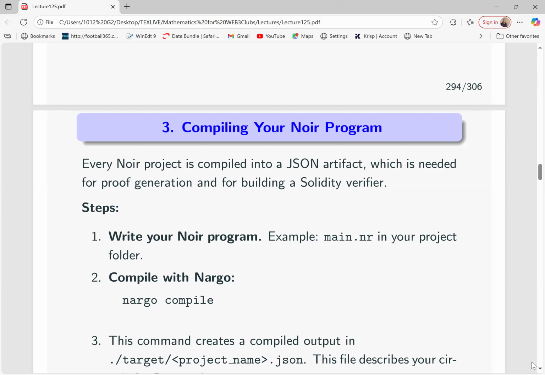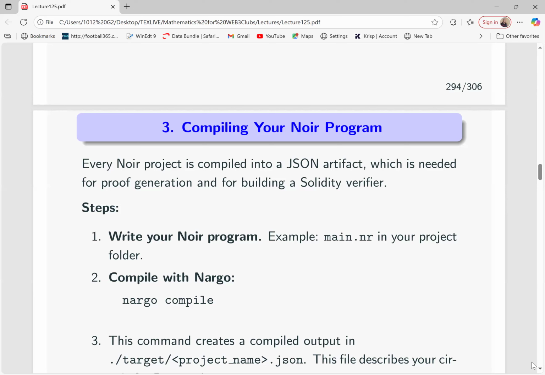Okay, so the steps I will be using, and we will now go straight to doing it hands-on. The first step we'll be doing is writing our Noir program, and of course we are writing that in the main.nr.